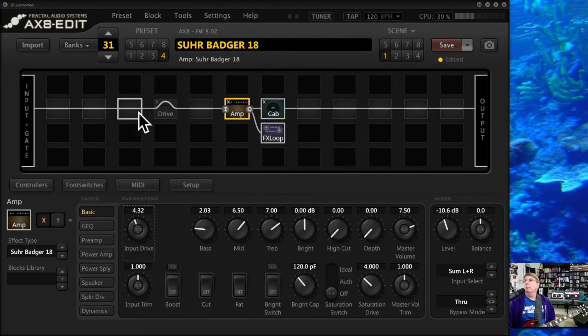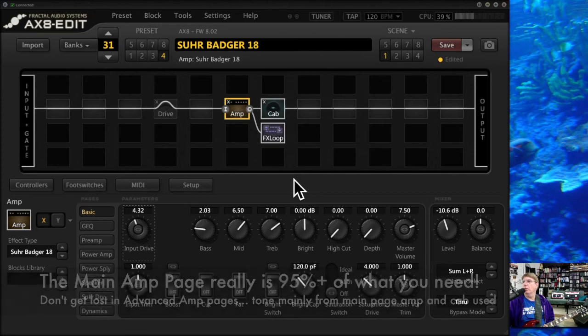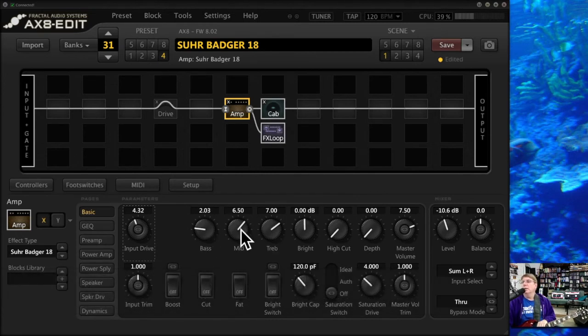Honestly, I really believe the default settings are great. This first page is where you really need to do all your work to get the amp to sound great, just like you had the amp in front of you. The last thing I'd caution you: use your eyes only to get in the ballpark, but dial sounds in by your ears. Just because your favorite player has his bass, mid, and treble set a certain way doesn't mean it's going to sound exactly like his. On Fender amps, the old amps went from 0 to 12, so 0 to 10 won't translate exactly — use your eyes to get in the ballpark, then use your ears to lead you where you really want to be.